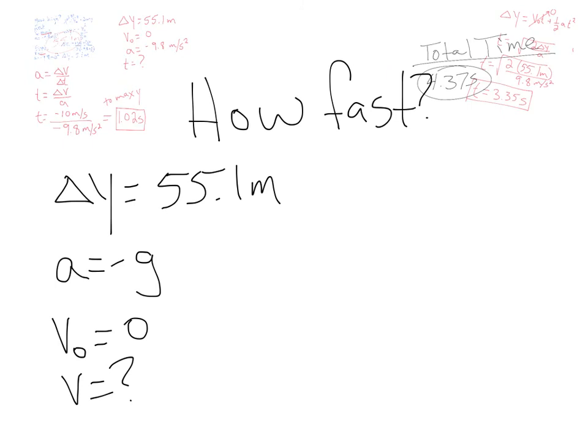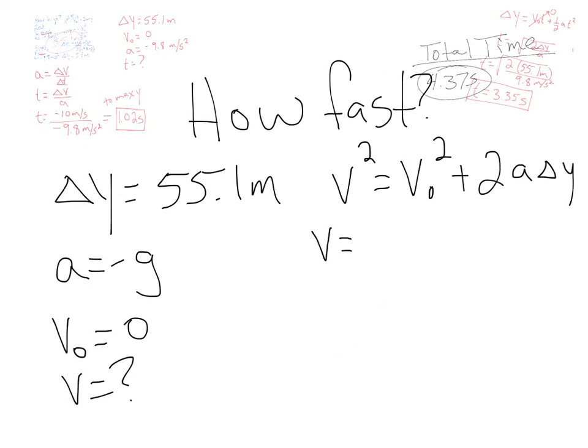So we go back to the kinematic equation where the final velocity squared is equal to the initial velocity squared plus 2 times the acceleration times the displacement. Now to solve for the final velocity here, we do want to take a square root of this entire quantity, the initial velocity squared plus 2 times the acceleration times delta y. And this is where we need to be careful of our signs here.